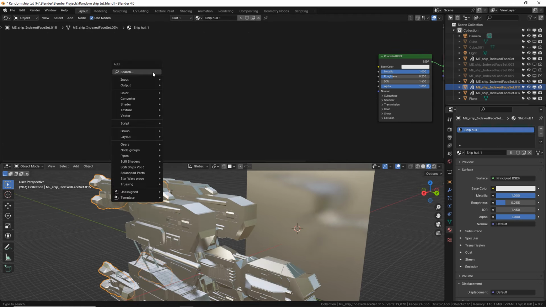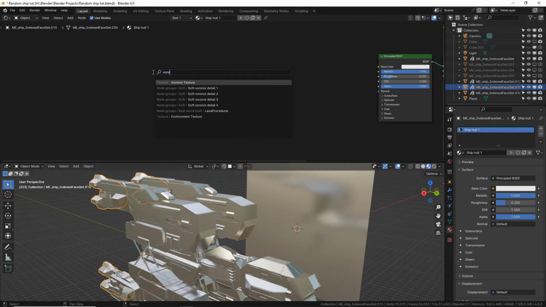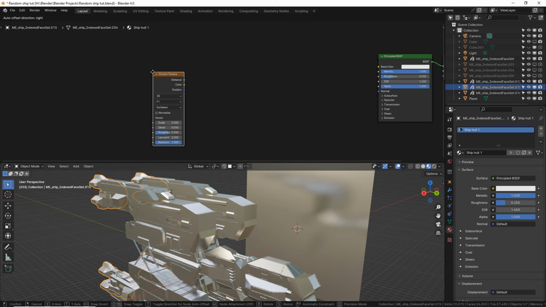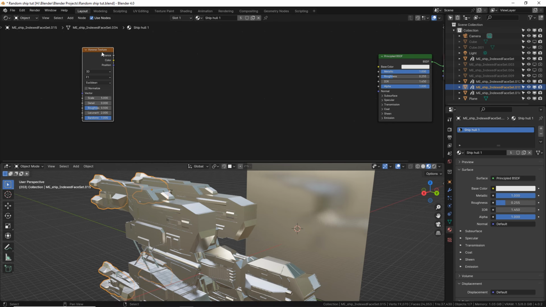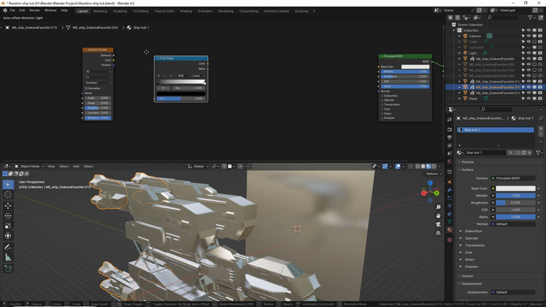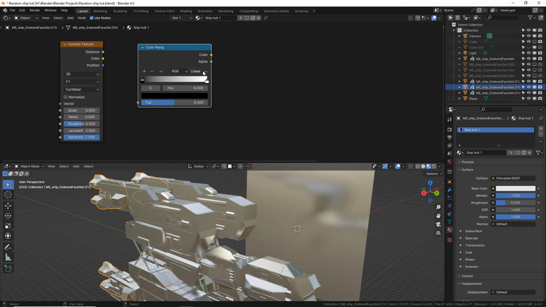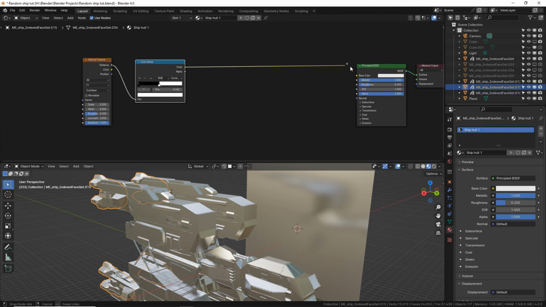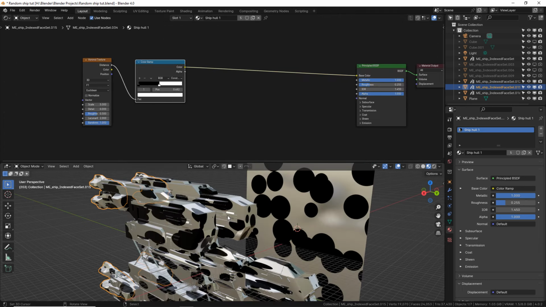So we're going to be using a lot of Voronoi. Voronoi is a really cool noise texture generating node. It generates a lot of organized types of noise. So next, let's create a color ramp. Let's put the falloff to constant and put our white somewhere in the middle. Okay, so the colors of this noise are going to go directly from black, and once it crosses that mid threshold, it's going to pop right into white. Let's plug this into our color input to see what the heck is going on here.